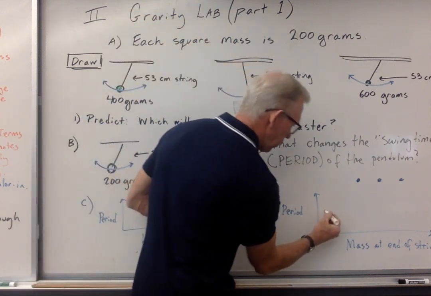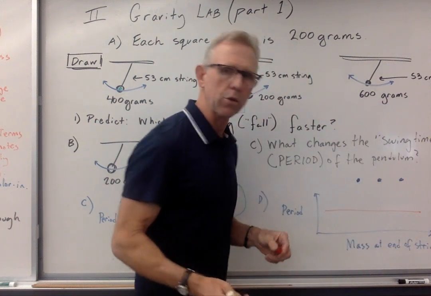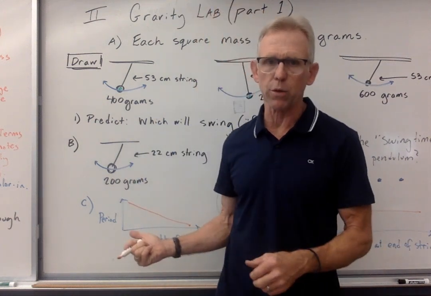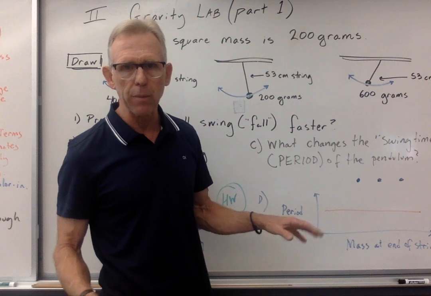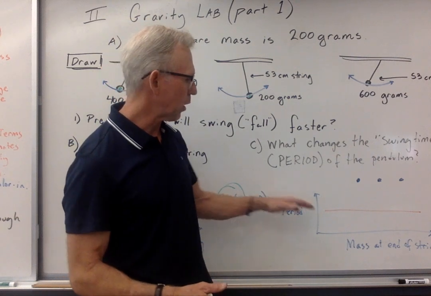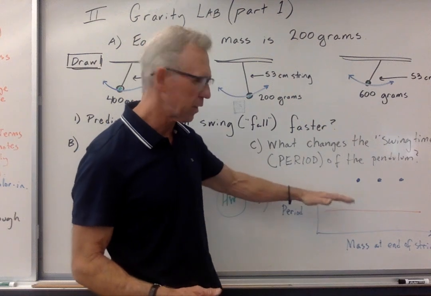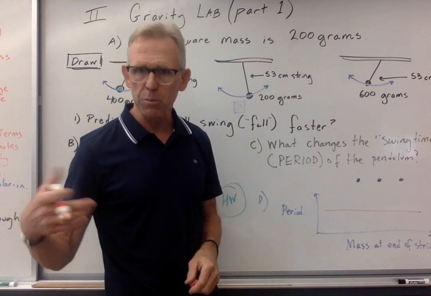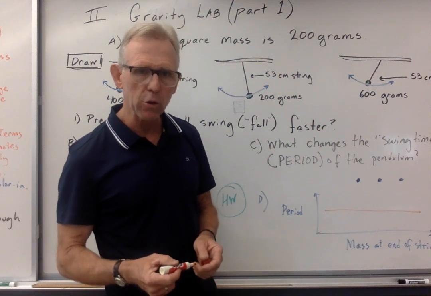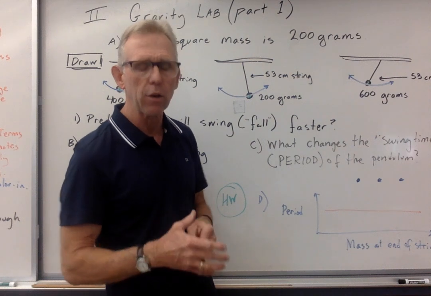So we're looking at a consistent slope. In other words, when we're looking at these graphs right here, when we actually put these to paper next week, we will talk a little bit about what the slope of this line right here tells us about our experimental variables. So I hope I didn't go too quickly through it, but I wanted to point out that we use pendulums to investigate gravity.